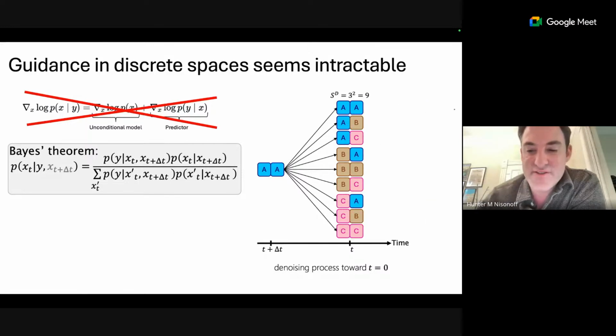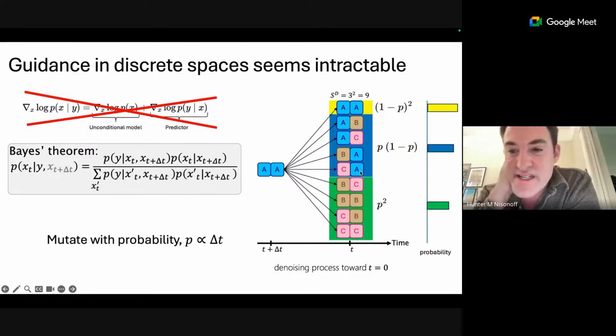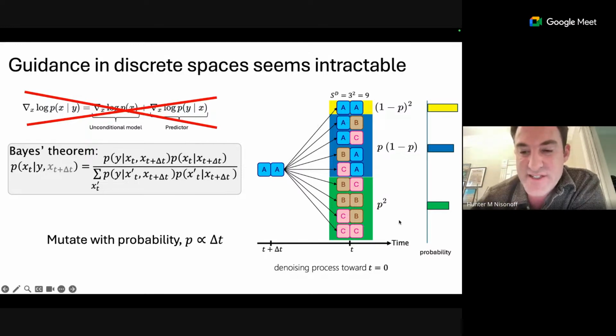Okay. And so, right. It seems right now that computing Bayes' rule here is intractable. We have this combinatorial explosion of the number of states that we need to consider. So in this 2 amino acid system, that's only 9, but essentially this scales exponentially with the dimension of the object that you're modeling. So as we go to larger and larger proteins, this becomes completely intractable. And the key insight for this work was, well, even though we have this exponential number of states that we need to consider when computing Bayes' rule, we don't actually mutate to these different states with equal probability.